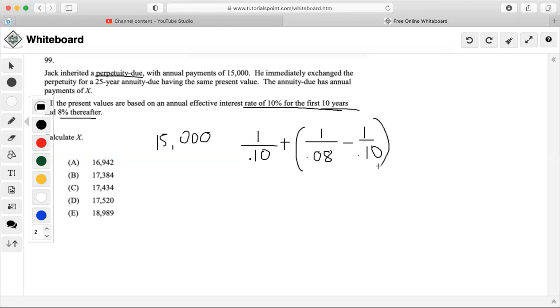Another thing is that we also need to discount this amount back 10 years as well, because the 8% effective was not happening in the first 10 years. So not only do we have to subtract the first 10% perpetuity due from the second part representing 8%, but we also have to discount back 10 years.